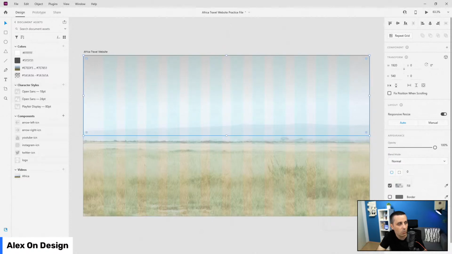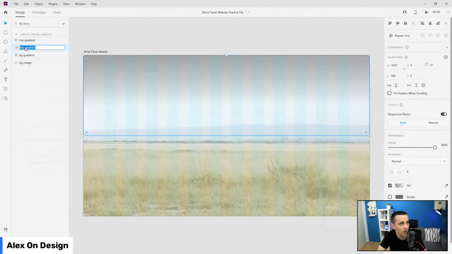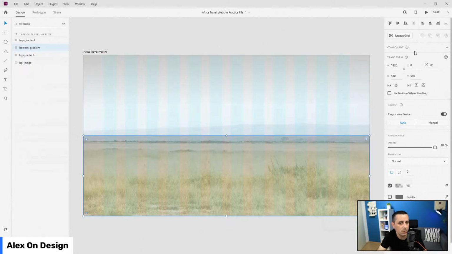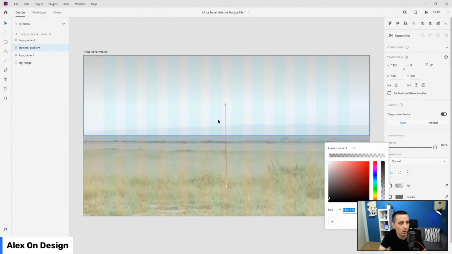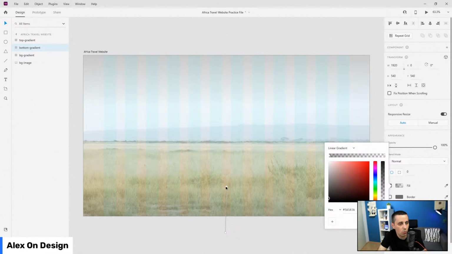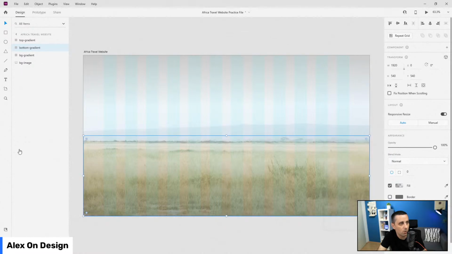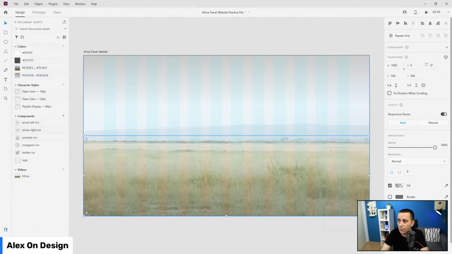There we go. And I'm going to use the same one, Control D, and I'm going to call this one bottom gradient, like so, and I'm going to snap it to the bottom, obviously. But here we have the problem because the dark color is on top, white color is at the bottom. So all you need to do is simply click on your gradient right here, click on your points, rotate them a touch, and then move the white one closer to the center, roughly around here. Something like this. I think it's going to work just fine. There we go. And now we can start with filling in all of this information.